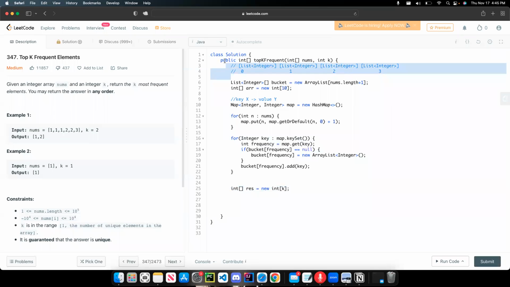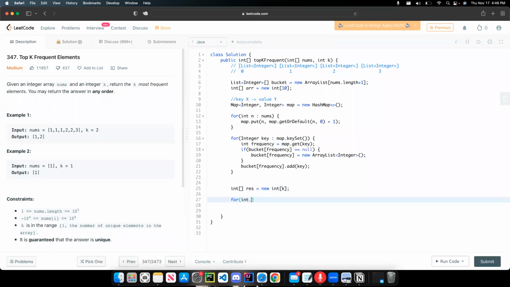And this goes back to what I was saying before, which is that iterating from the back allows you to grab the groupings, the lists that have the elements grouped together of the highest frequency. If I wanted the least k frequent elements, then I'd iterate from the front, but I want the top k frequent elements. So really I iterate from the back. And so I'd say, okay, int res is my array that will store those, but I have to iterate from the back.